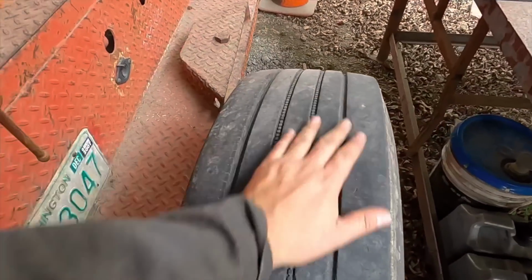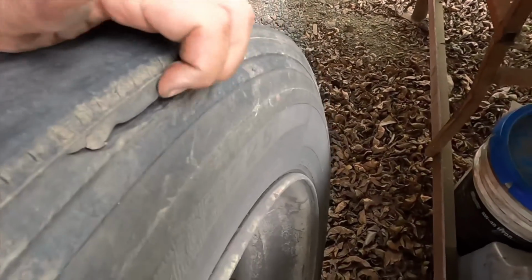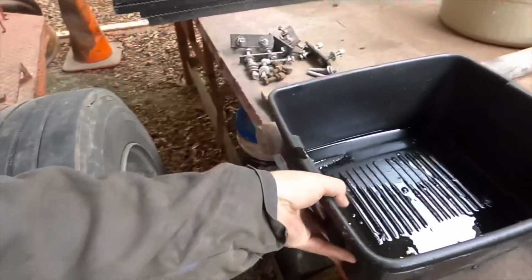But here's an extra, a spare tire for the low boy. This is a good tire, but just look what happened to it. But I just have it here in case I do need it. I just turn on the air compressor and change it. It's already on the rim.